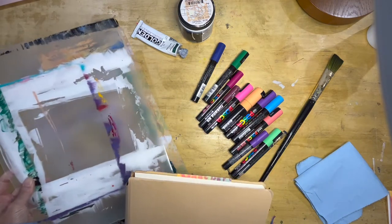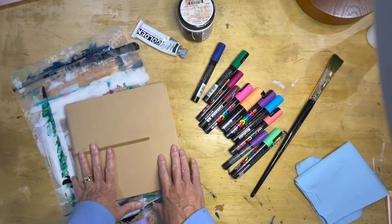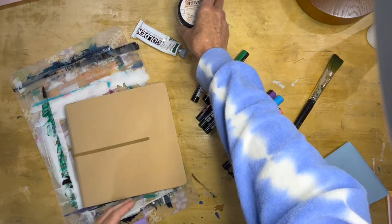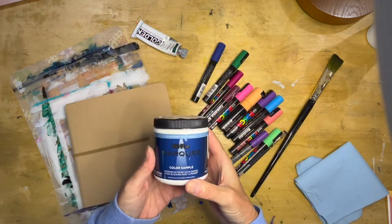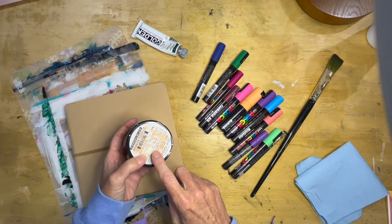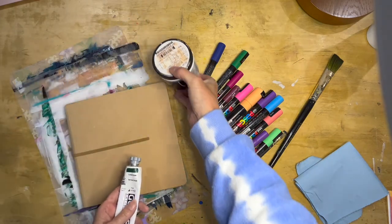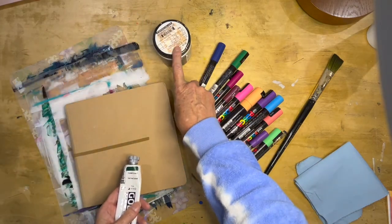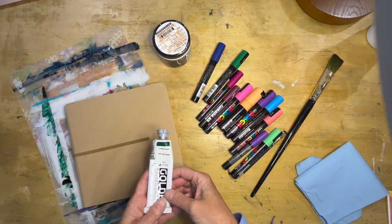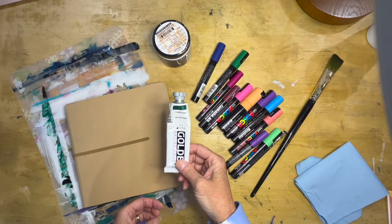I have a couple pieces of plastic to help prevent paint and marks from getting on adjacent pages. I have some house paint. This is a house paint sample, and it's a really light value. It is almost the same color as the pages of my book. You want a lighter value base coat, and you can use gesso or regular acrylic paint or craft paint if you have that. And then you're going to want an acrylic paint that has some color to it.